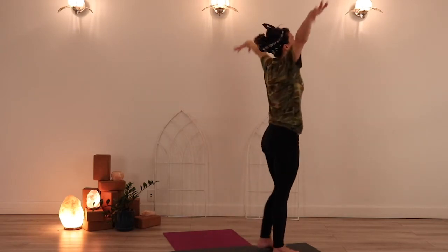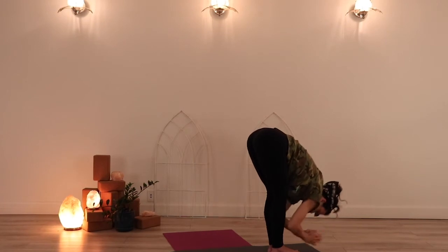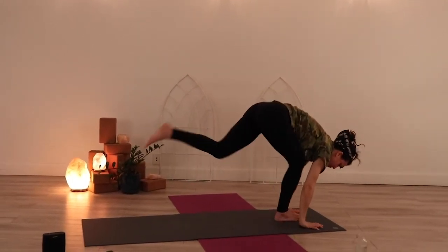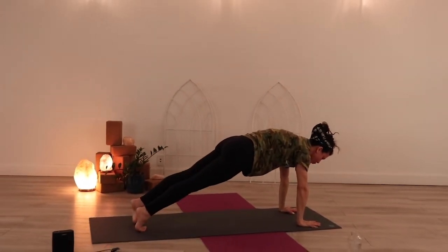Inhale, sweep all the way up. Exhale, hinge, longer legs, elbows forward. Inhale, half back, push against the shins. Exhale, plant the hands, step back into your high plank position. So you're right back on those toes and spread the toes wide.